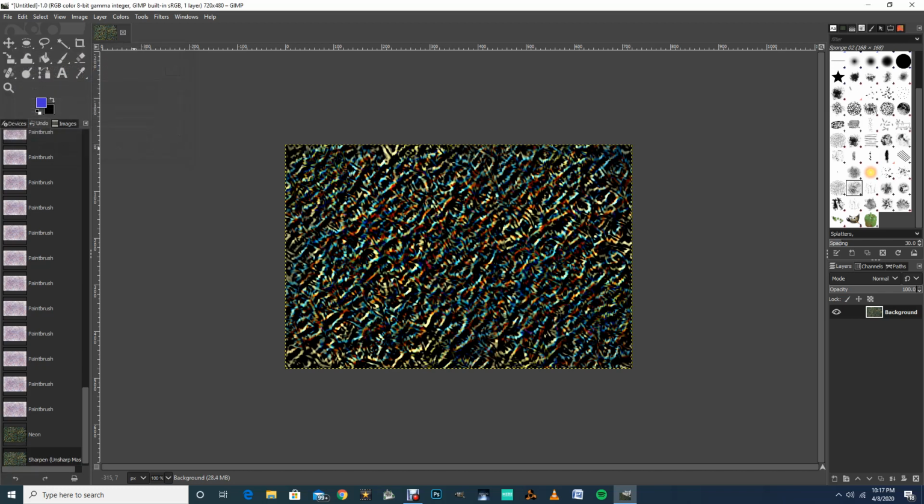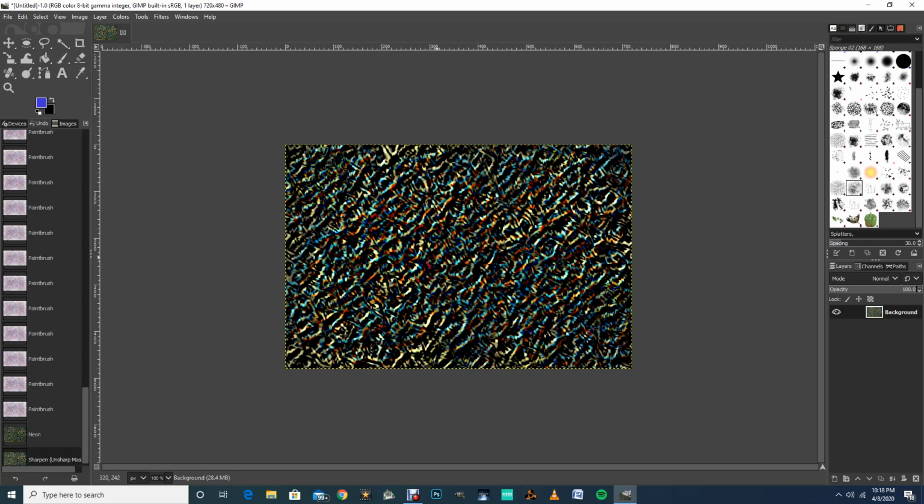Click OK. That's a good place to start there. Now the next thing we're going to do is offset it. What offset will do is compensate for these sharp edges here. It'll move your objects over a little bit, both horizontally and vertically. So when you put these next to each other and they tile up, the edges will meet and connect, and it'll look seamless.